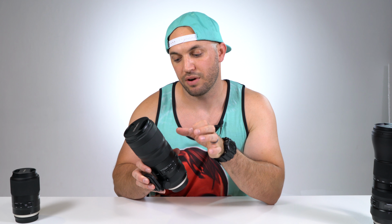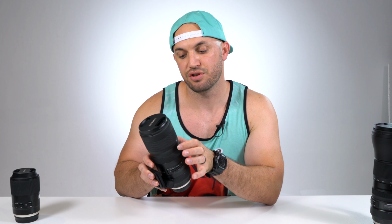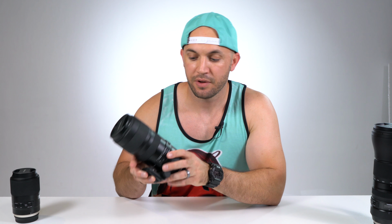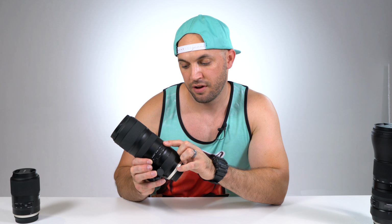The Tamron also has full-time manual override, so if at any point you want to zoom in, zoom out, and then refocus after you've autofocused, that's possible as well. The fourth set of switches here is for the focus limiter. You've got full, and then you've got 3 meters to infinity if you know you won't be focusing on something that's really close to you.